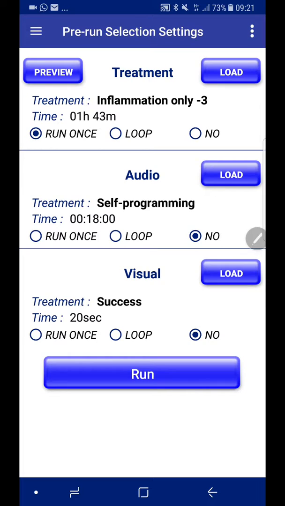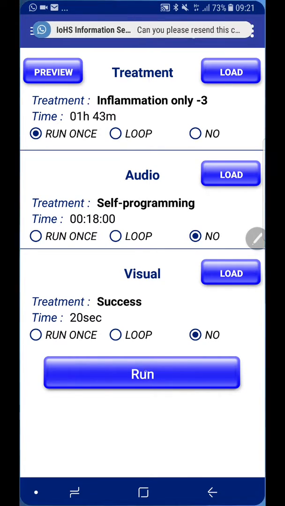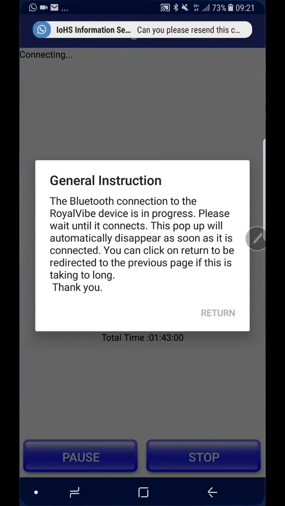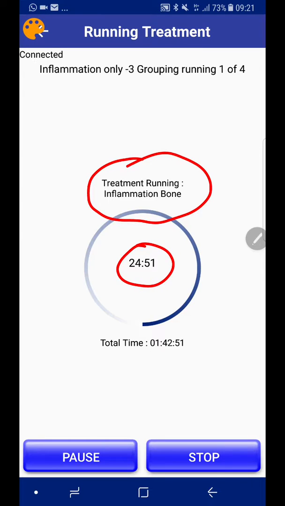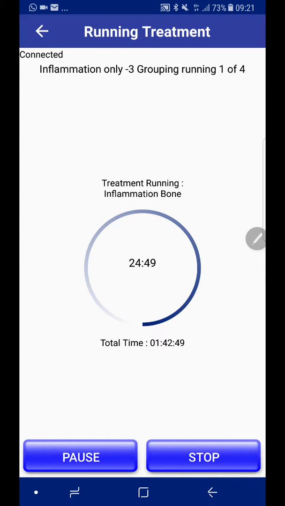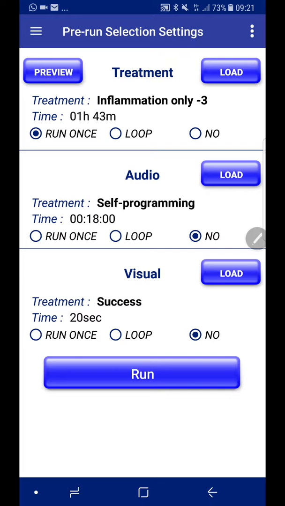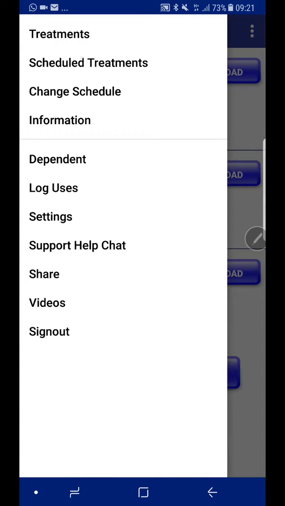Right, so now our next point is to be able to say now we'd like to run. Click on run now, and you would then see it start running. Now that is your treatment running presently, and that's the time that it's going to be running on that specific one. Your total time is right at the bottom, and it is for all 4 of those programs. Okay, so it's running now 1 of 4, and will run all 4 prior to finishing. Okay, we'll just stop that, and we're going to return back to treatments.